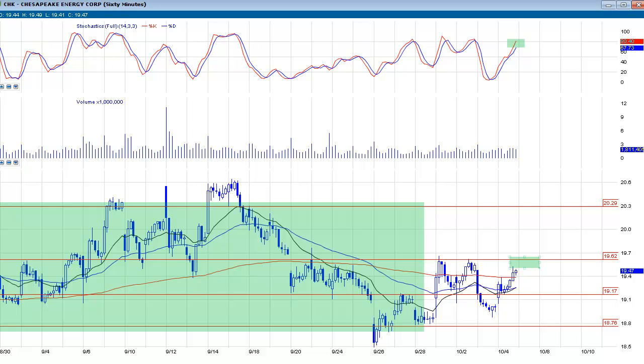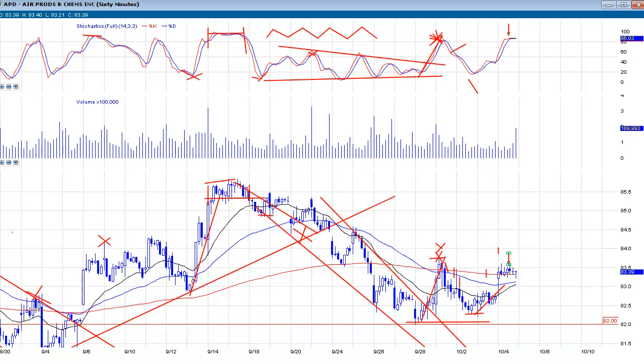Again, the APD, we talked about that one yet? APD. Here's another coil stochastic setup. That was a trade we took. I took it off today. A coil stochastic downward channel, big pop. Actually pulled back, rotated back down, and then got another buy trigger, and then pushed back up, and overbought stochastics, take profits, boom, move on.